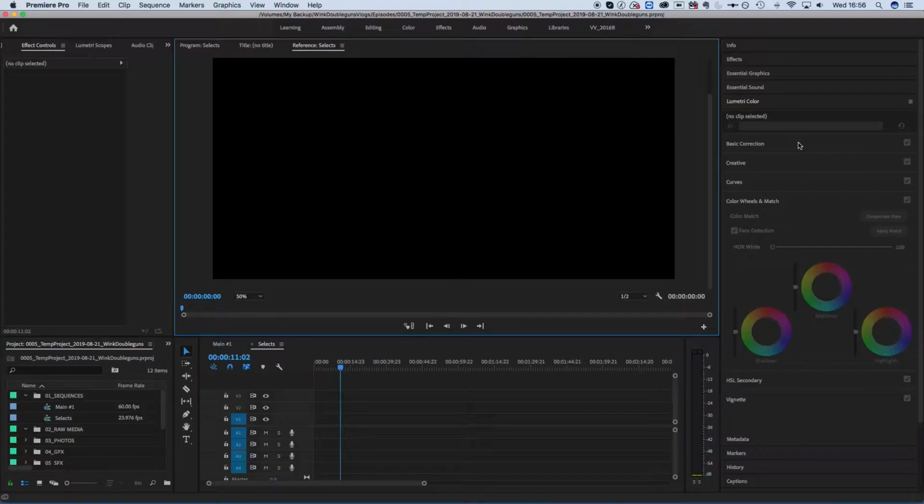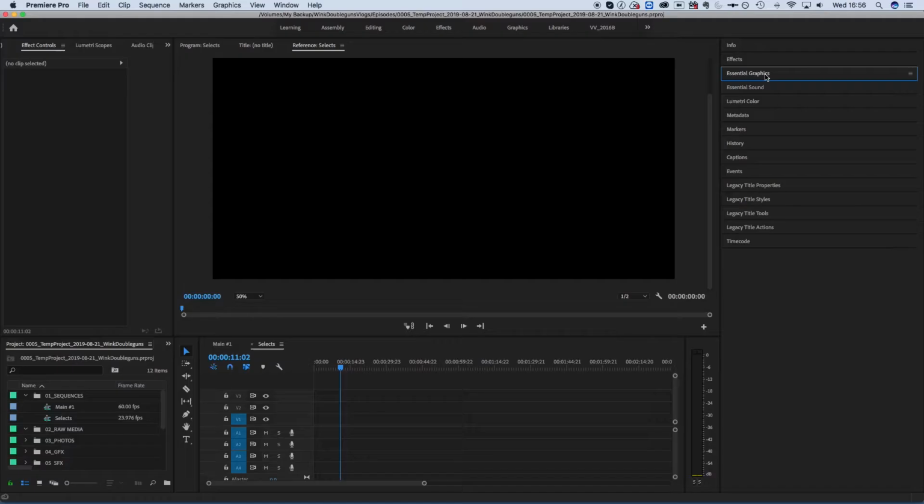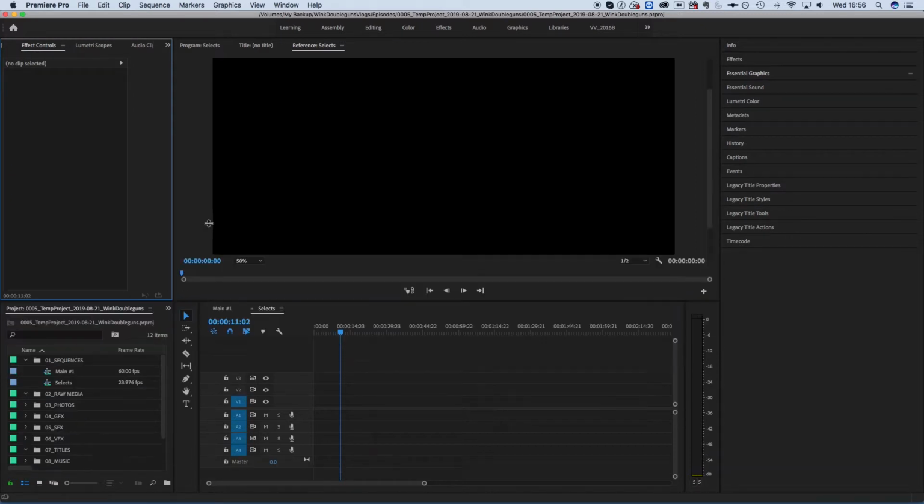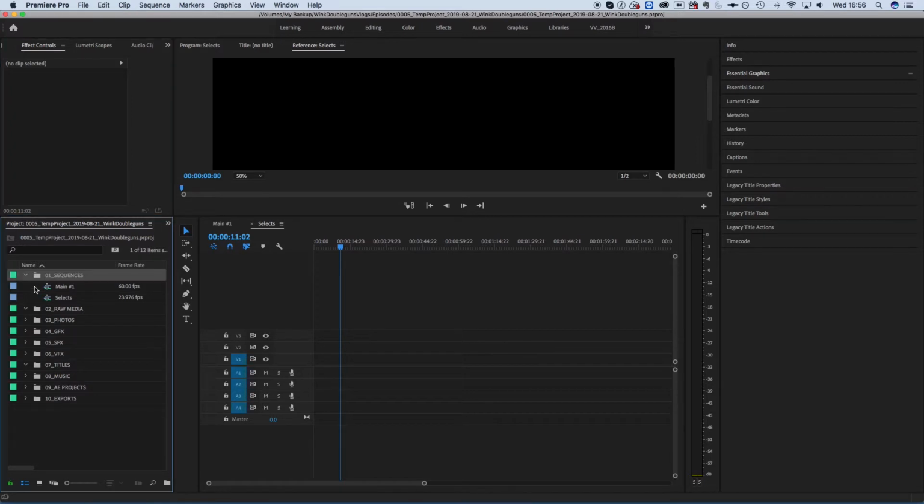All of the stuff that was in the 2nd window is over here or right here or up here. In this particular panel, you'll see Essential Graphics, where the other one didn't have it. Everything else in here is virtually identical to your regular project. So down here you have your sequences, your raw media, your titles, and all of that kind of thing.